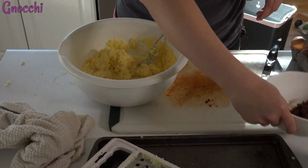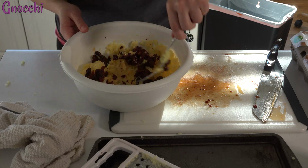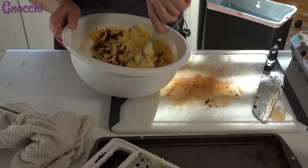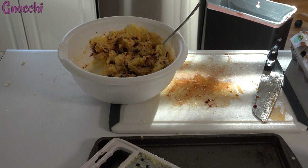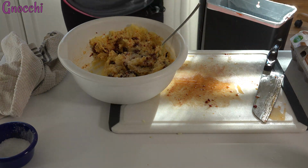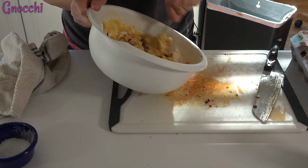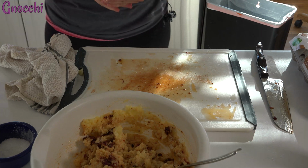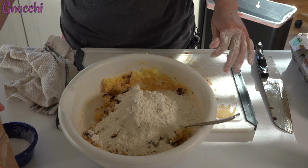All right, next step is I'm going to add in my sun-dried tomatoes. And some salt. You can be a little generous with the salt because we're going to add in a good deal of flour. So I'll start with about 1.5 cups.